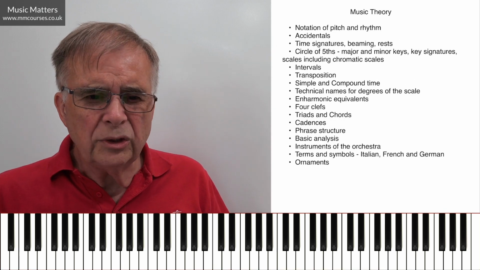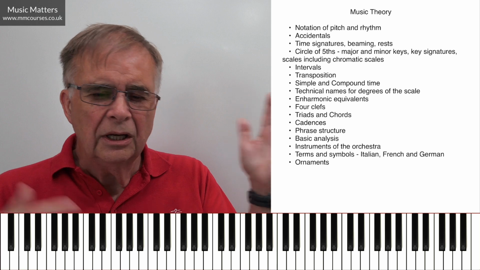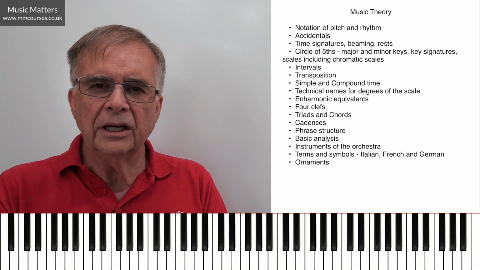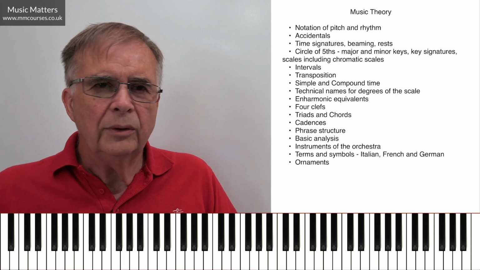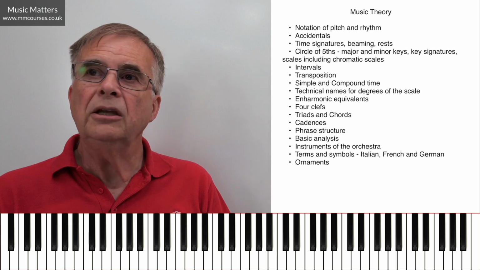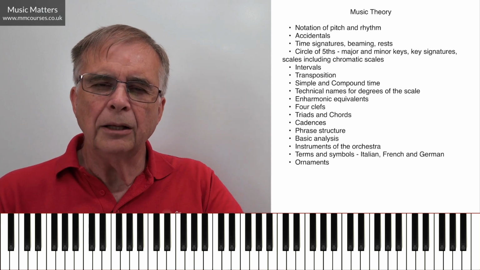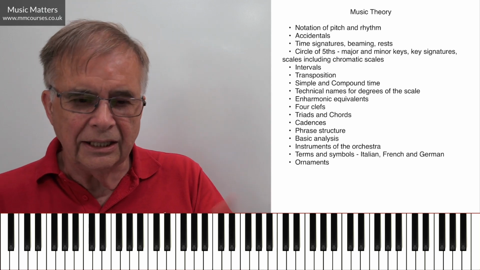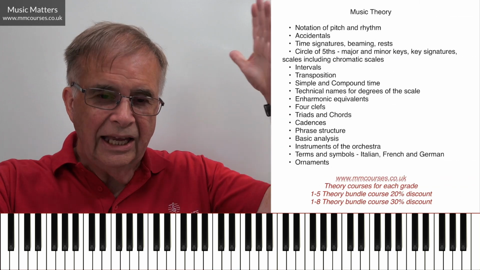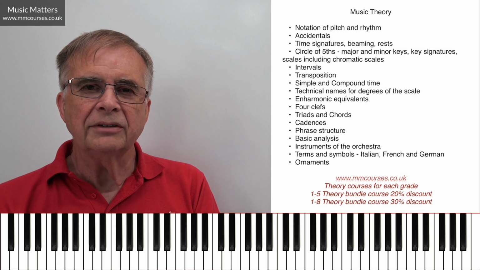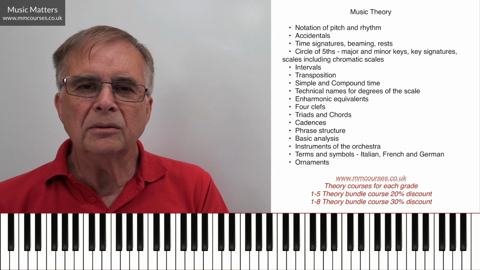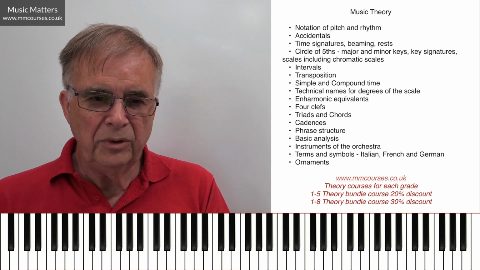Ornaments, all these things, trills, mordants, turns, what are they? How do you play them? When I see these funny little squiggly signs on the music, what do I have to do with them? Kind of useful when you're playing. When you're writing, you might think, actually, what this needs is an ornament. I'll put a turn in there or a trill in here. So we need to know a bit about ornaments. So that is the ground that you need to cover in order just to have a fairly safe nuts and bolts knowledge of music theory.